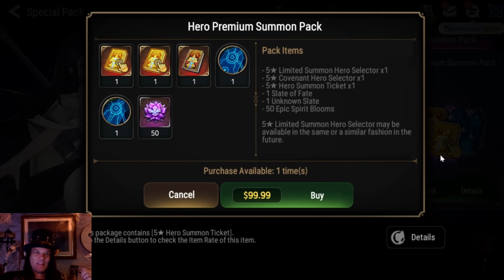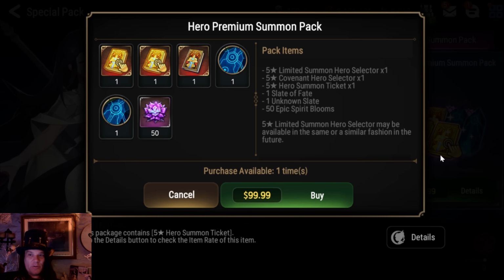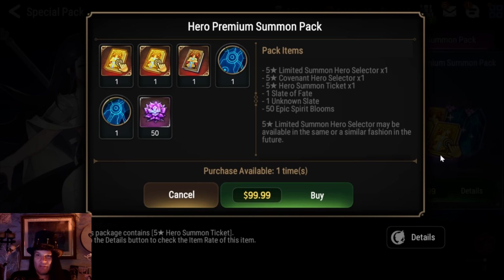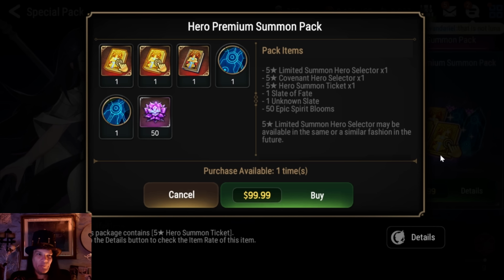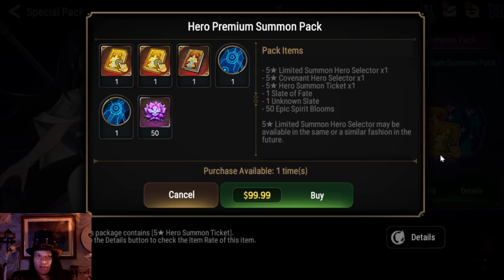Okay, the last one is the Hero Summon, and of all of the $100 packs I've ever seen, I think this one is the highest value for new players as well as veterans. For new players, that lets them get any non-collab hero that is Laia or further back that they want, as well as a ton of imprints.